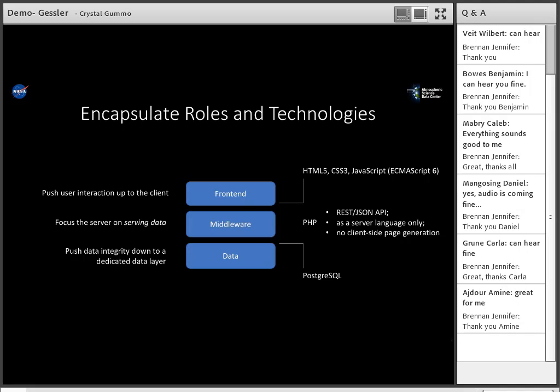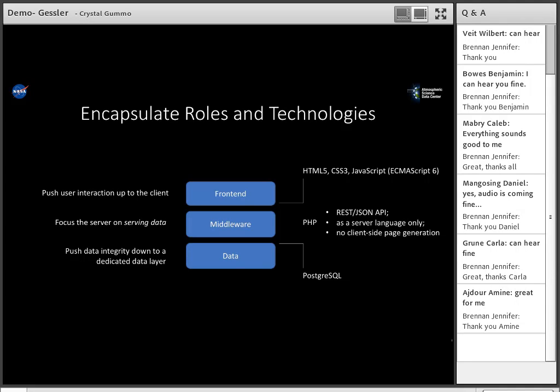We are going to take all user interaction and push that up to the client. What that means is everything you saw in the demo, every update, every mouse click, every rollover, all of that is done without any communication back to our servers. The only thing that changed in the demo was the actual collection of the data. So at certain times, not always clear to the user, that's by design, requests went back to the server to return flight track information or to return the content of the tables themselves. Every other interaction was done client-side, independent, across different browsers, with no communication back to our server.